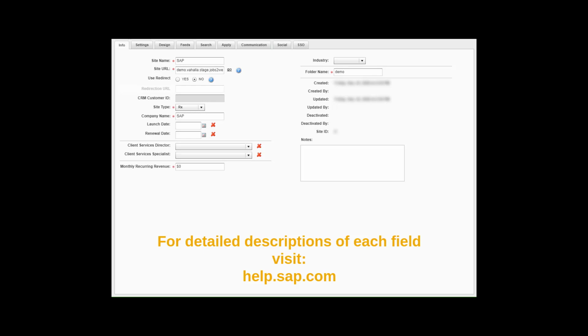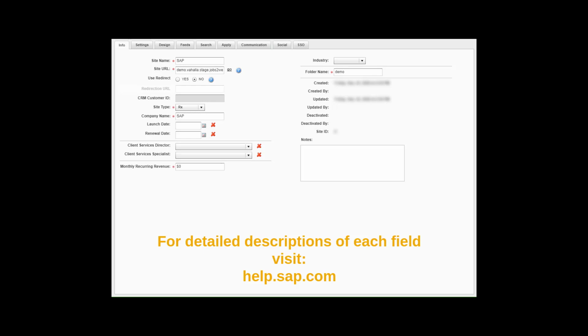First of all, you will go under Site Setup, and the very first tab you will see is Info or Information. When you come into here, you're going to notice that we have 5 required fields. The first one is the site name, and the site name should be what we would call the go-to-market name for this particular site. Very often, this is something that the customer will provide, but it will be the customer's company name. In our particular case, we're calling it SAP for, obviously, SAP.